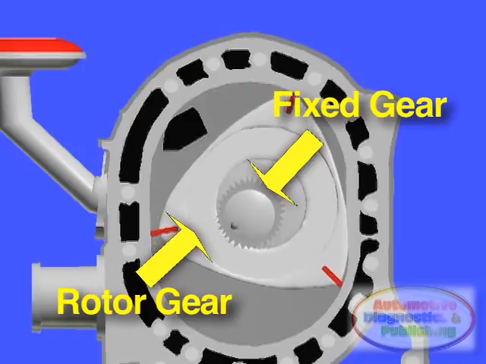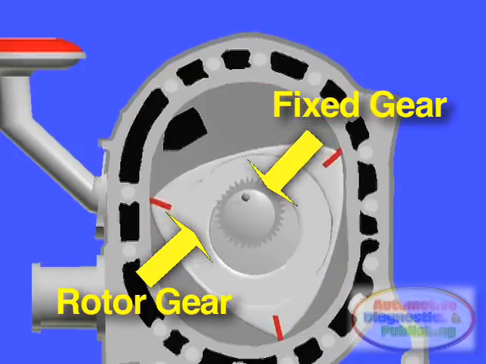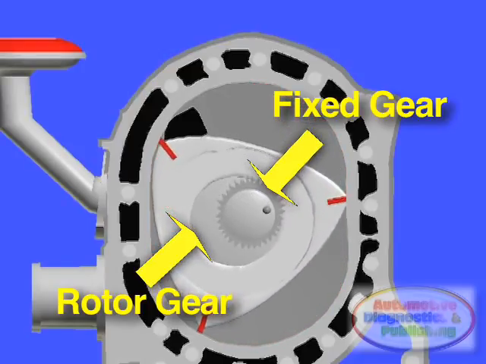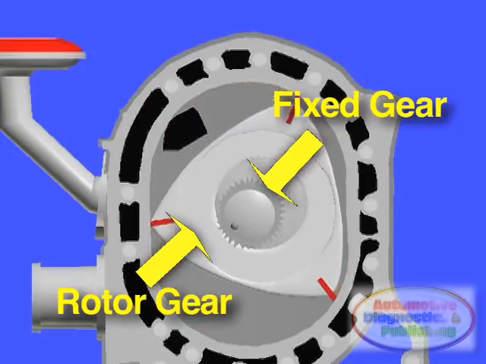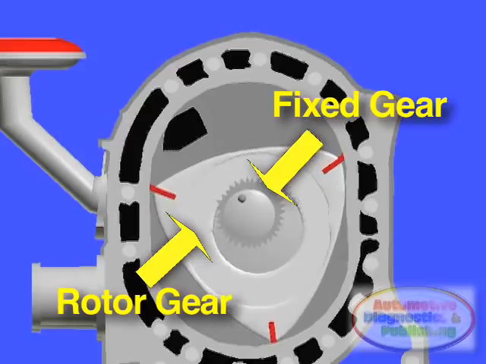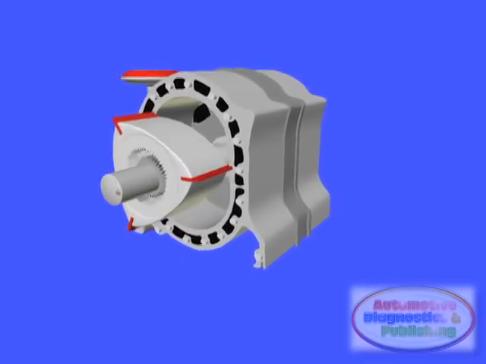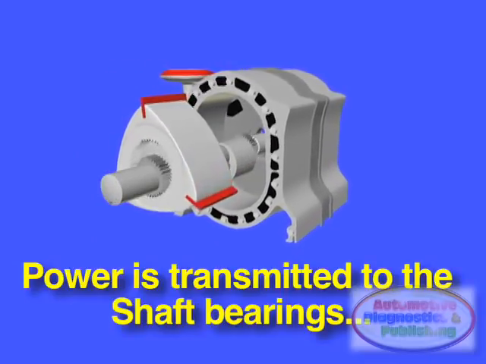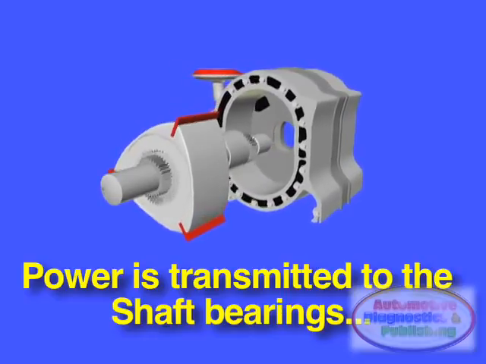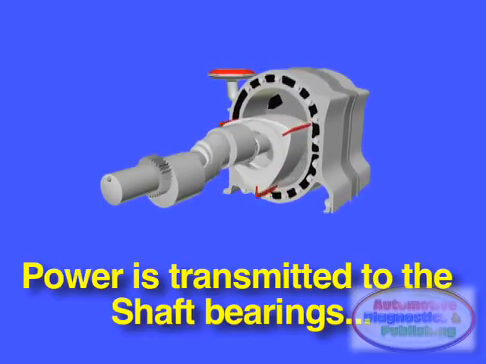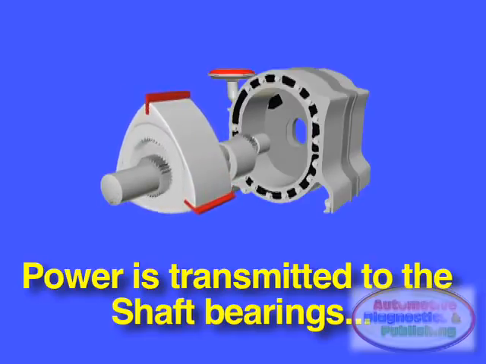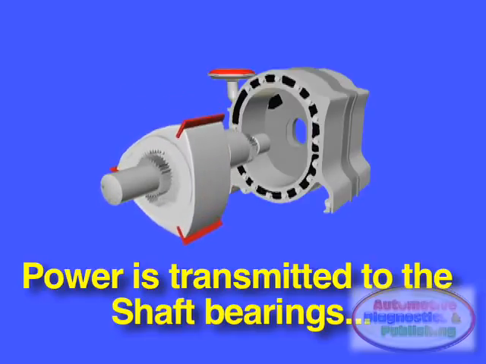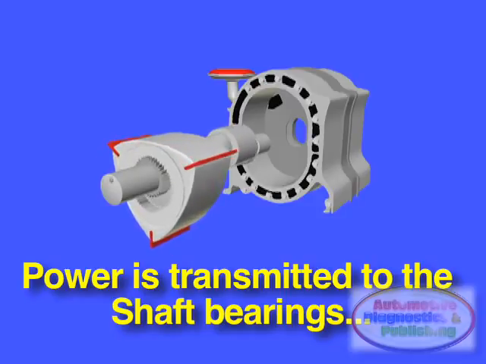A fixed gear mounted on one side of the rotor housing engages a ring gear attached to the rotor and ensures the rotor moves exactly 1/3 turn for each turn of the eccentric shaft. The power output of the engine is not transmitted through the synchronizing gears. The force of combustion on the rotor goes directly to the center of the eccentric part of the output shaft. In other words, the bearings.